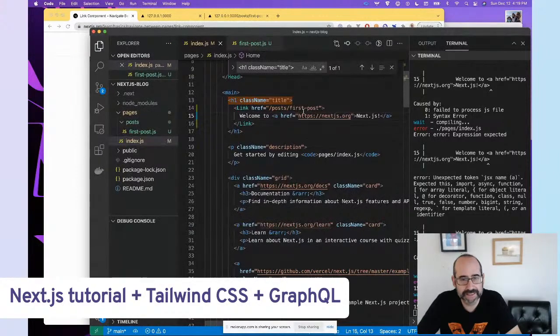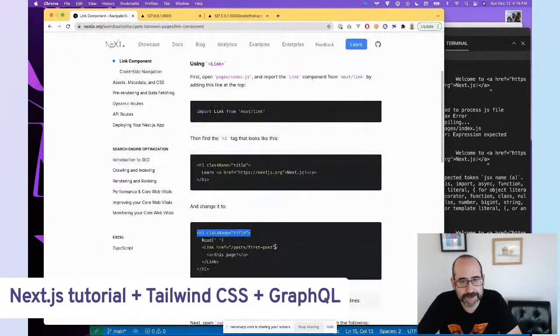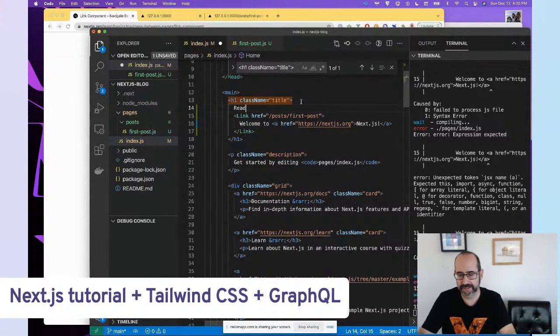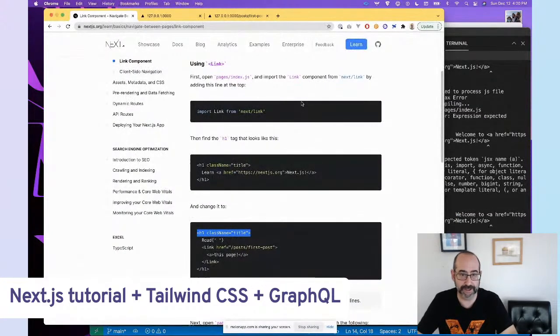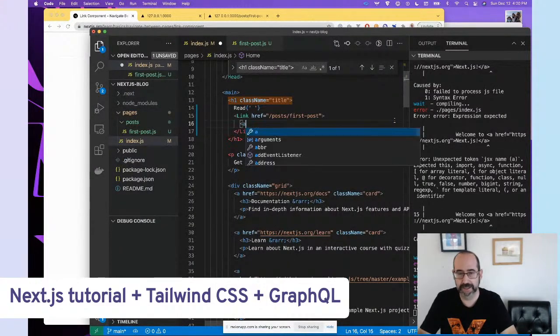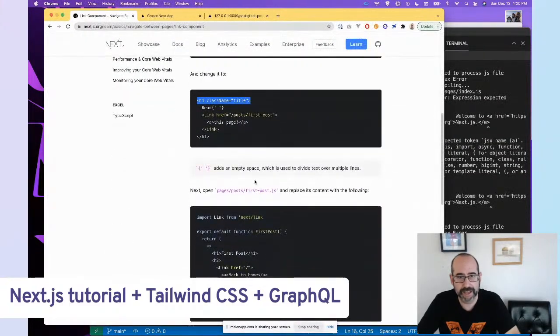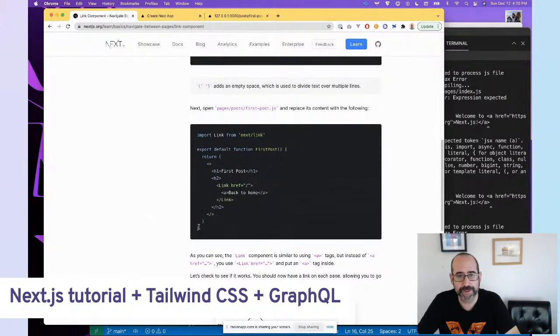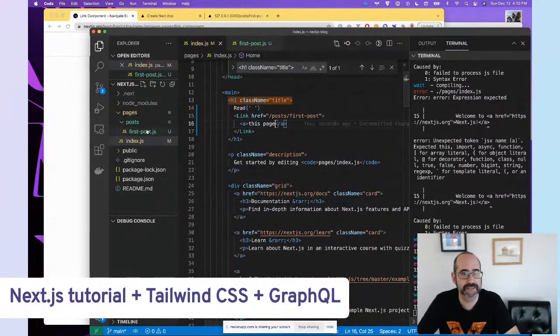Okay, so it says change it to read. I'm still getting used to coding on this particular keyboard. Read this page. Okay, this adds an empty space, and then we're going to open up firstpost.js.